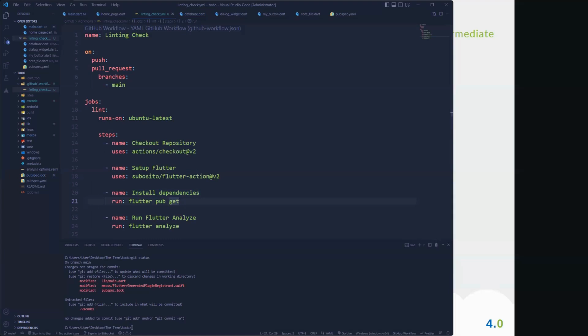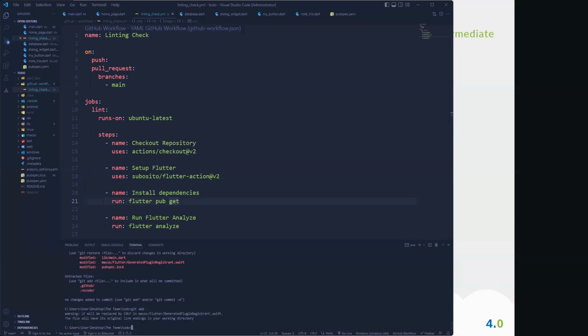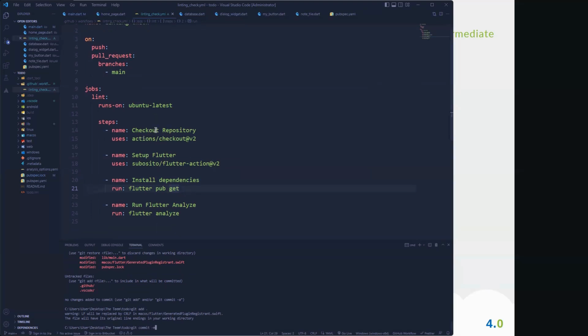So yeah, done. Let me do a git status. Okay, and then let's add everything. So git add dot, then git commit. We said on push, so git commit dash m. Let's just commit first.